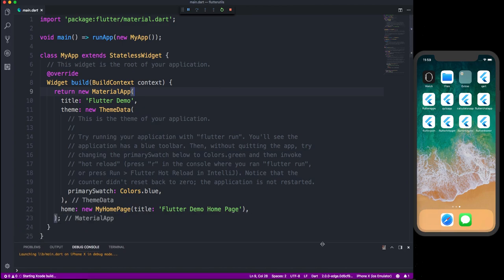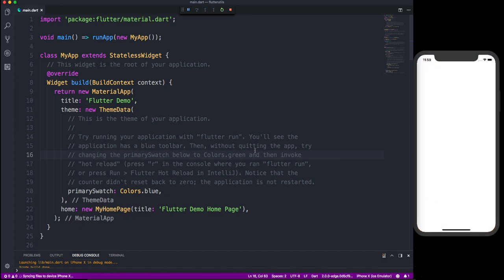So let's not worry about that. What I will do after that, I'll just remove all this code and we'll start with a new project. So let's just wait for a few seconds, and yeah, it is done. So we have this project up and running and we don't need to worry about anything.